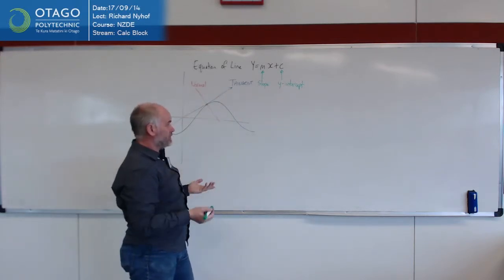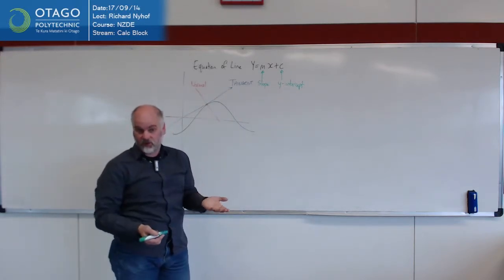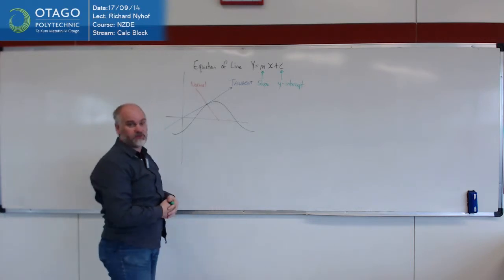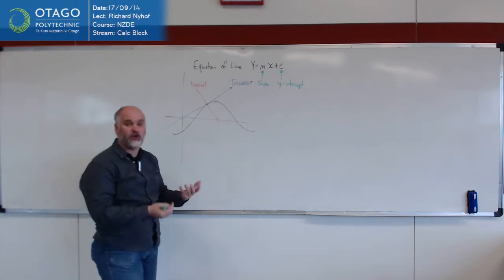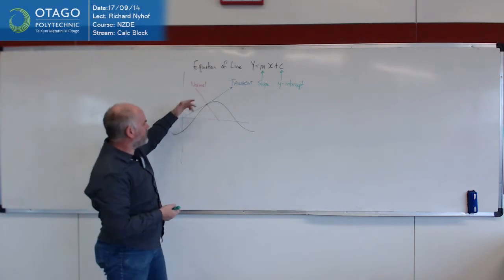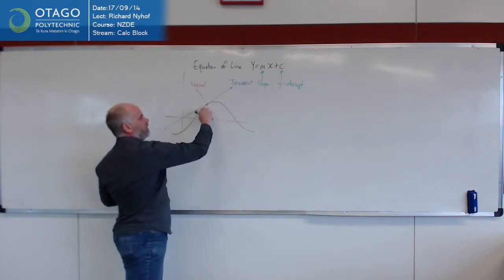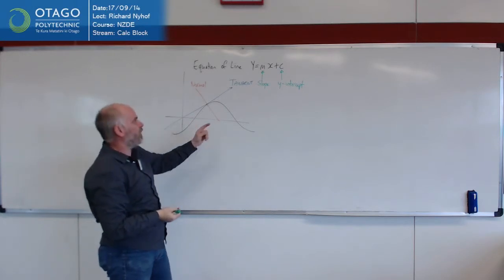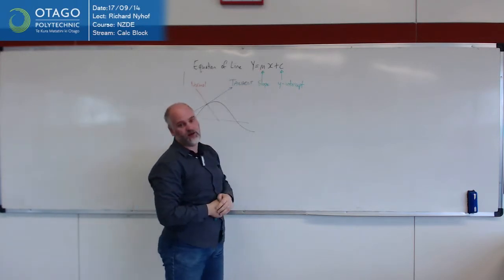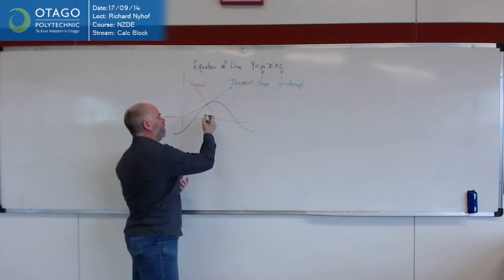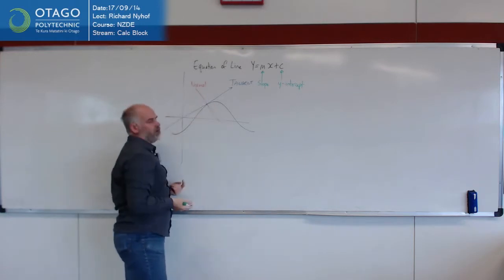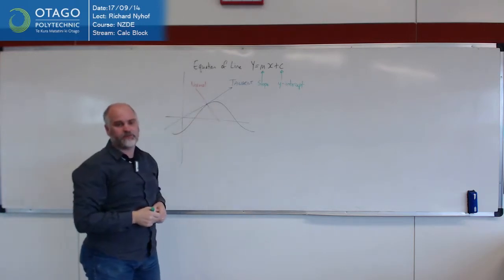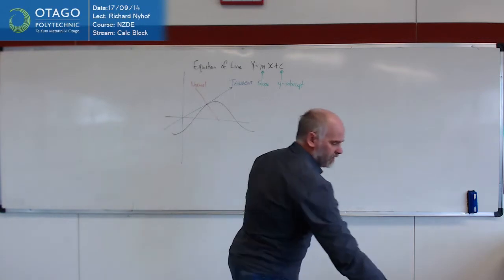The slope is what we've been doing with differentiation. That's why this comes as a differentiation topic, because to work out the slope of the blue line, we need to work out the slope of the black curve. And once we've got the slope, that straight away gives us the value for m. And if we've got the slope and a point, we should be able to work out what's going on with c.